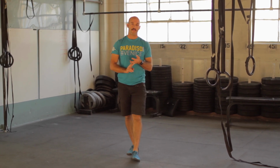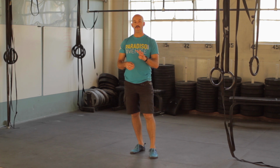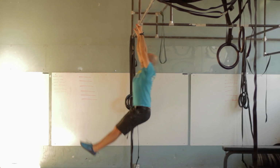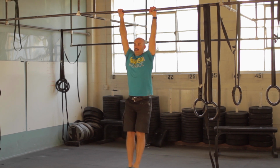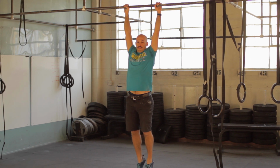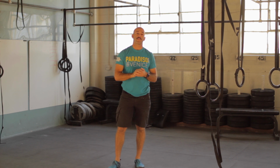I also want to use this drill because some of you might be at home working in a doorway. You might not have rubber bands. And I think this is a really safe progression to getting up there to the real thing. Okay? So those 4 drills, as you get to that final drill and you get stronger, you'll start being able to pull a little bit higher, okay? So watch, I showed you just a really small one. As you get stronger, maybe you get your drill, okay? And that's gonna be how you're gonna work up towards the kipping pull-up.